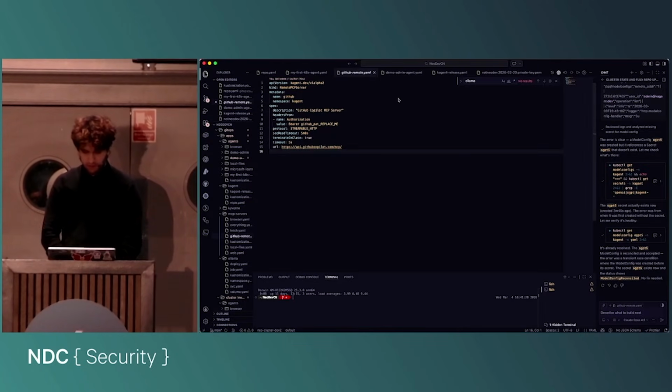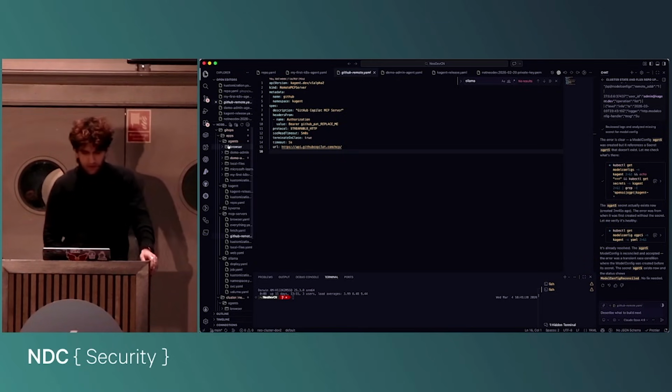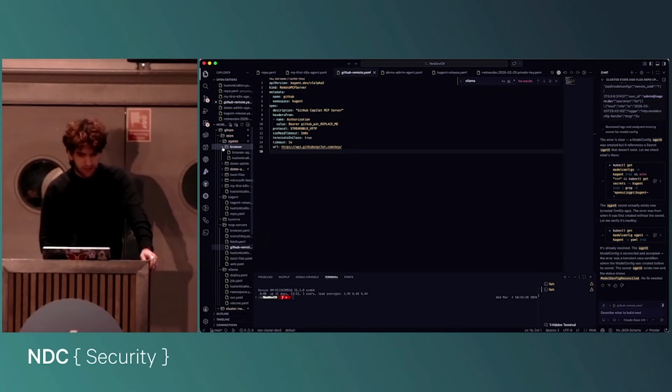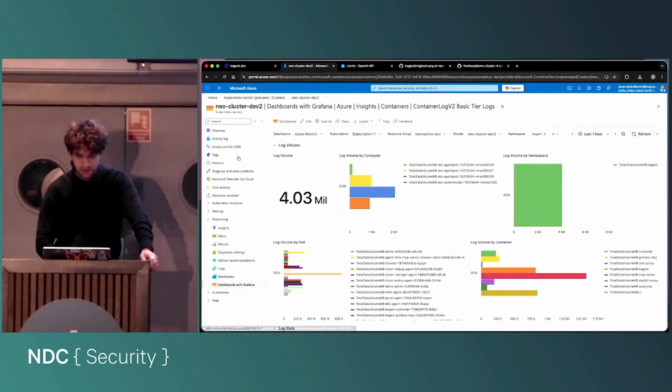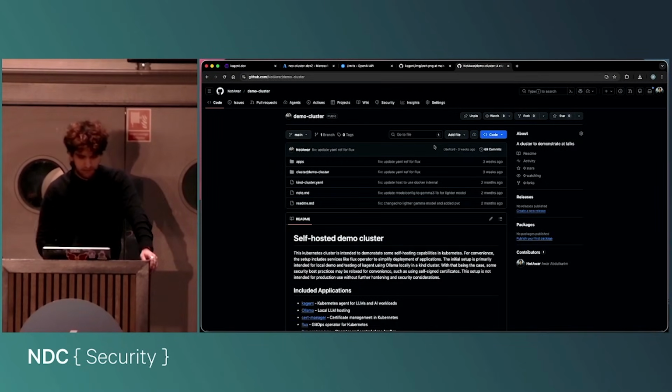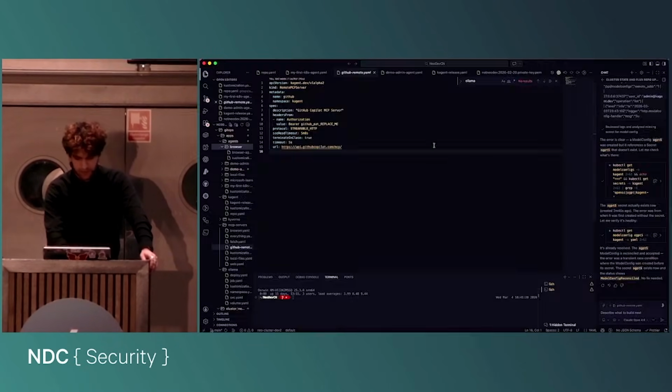One more thing, talking about code. This repo isn't public, but there is a demo repo which actually is public, which is basically the same code. This will get updated at some point.